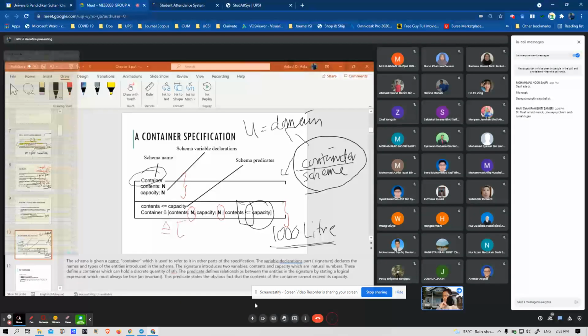This specification says nothing about the size of the container or what the container is intended to hold. The definition of content and capacity as natural numbers states and describes that the container must hold a discrete amount of contents.